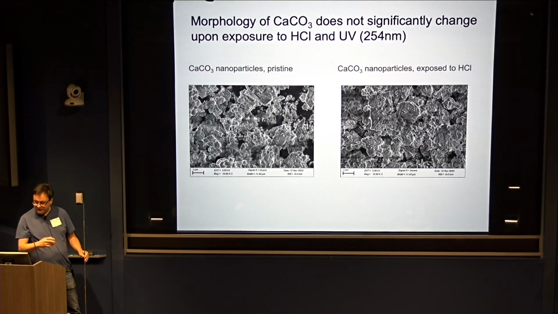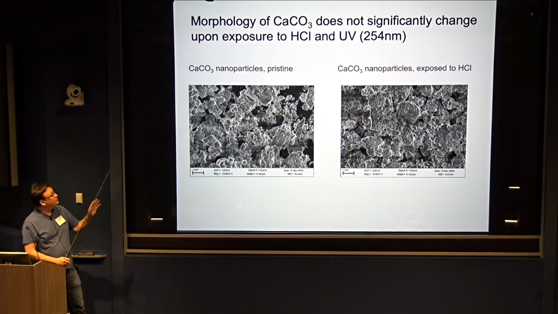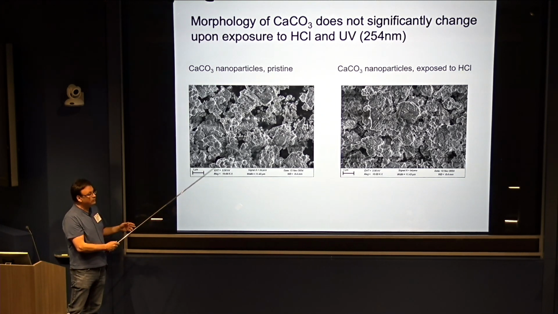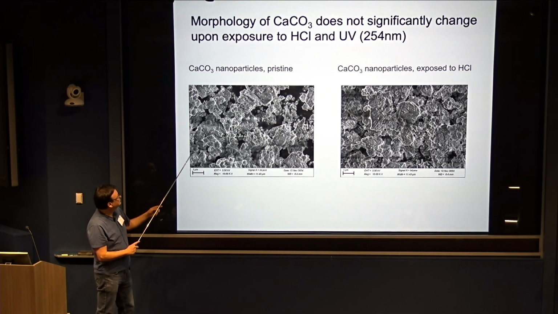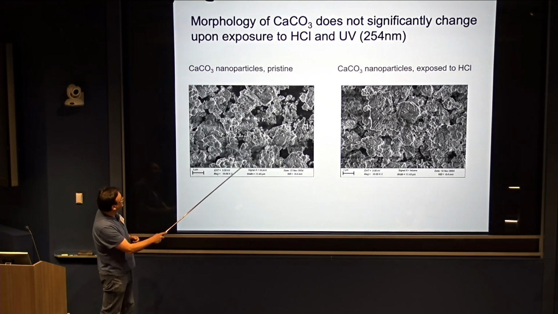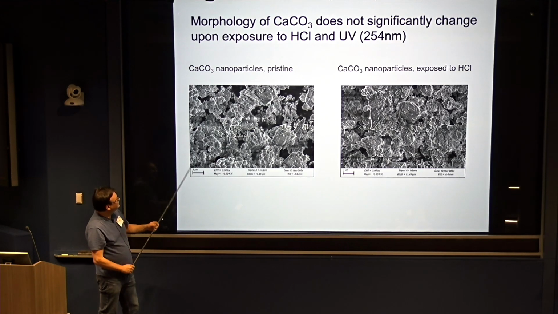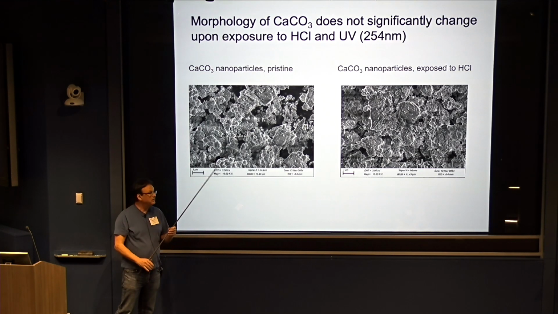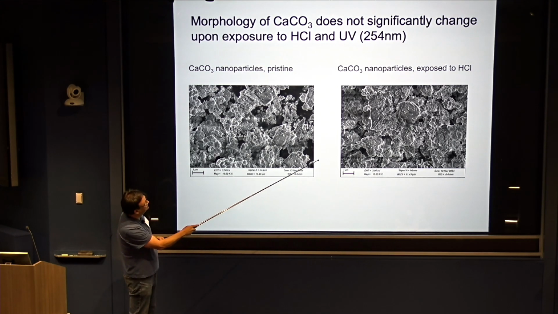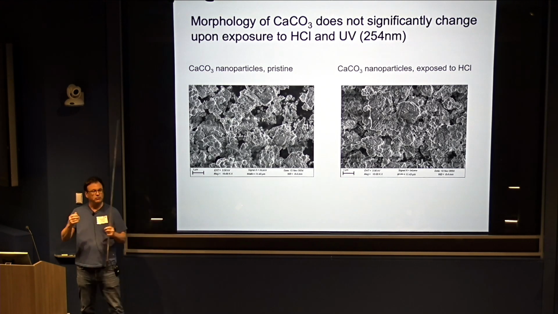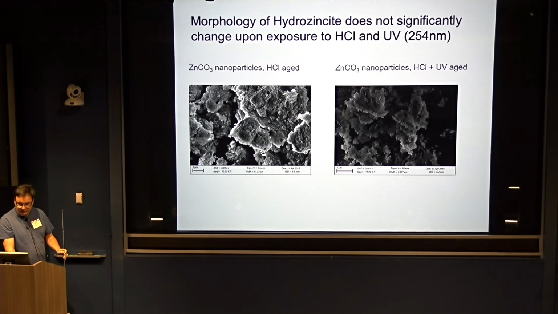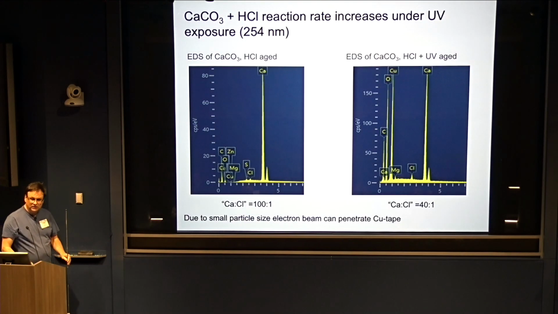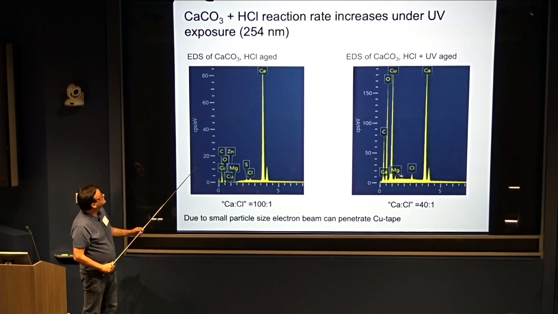The morphology, if we now do this and expose it to gas phase again, and UV, the HCl reaction that occurs there, and we know this occurs also from work that Sandro and Marcus and others have done, the gas phase HCl does react with calcium carbonate, but if you just compare the overall what it looks like, you don't really see, even after exposing it to like a year equivalent, big changes in the morphology. It's not melting, or you see a lot more cracks, which is actually a little surprising. For zinc carbonate, same thing, and again, this is not zinc carbonate, same thing, we don't really see that. But if we look at the chemical composition in a little bit more detail, these are just EDS spectra.